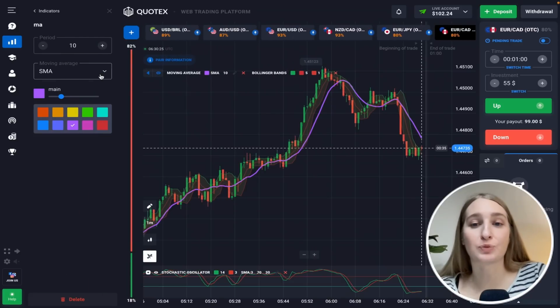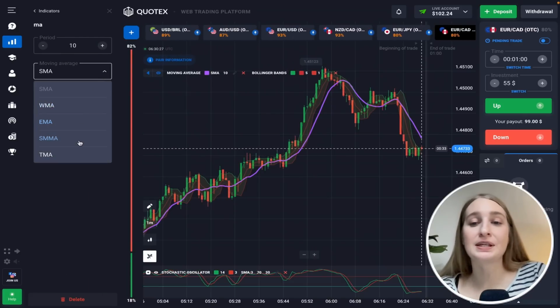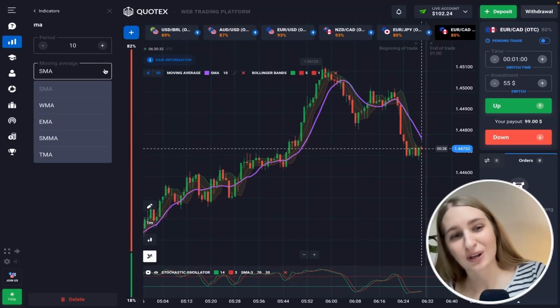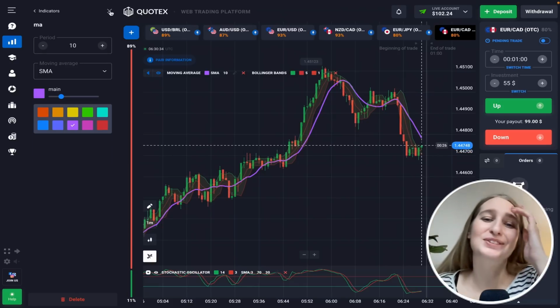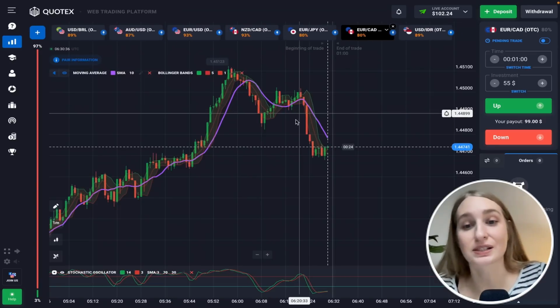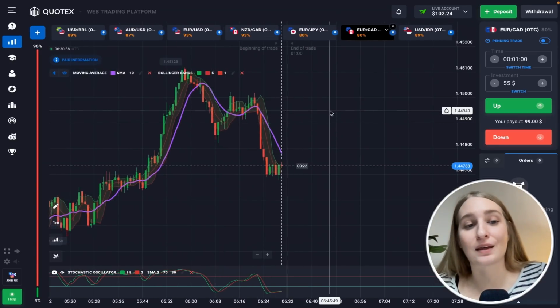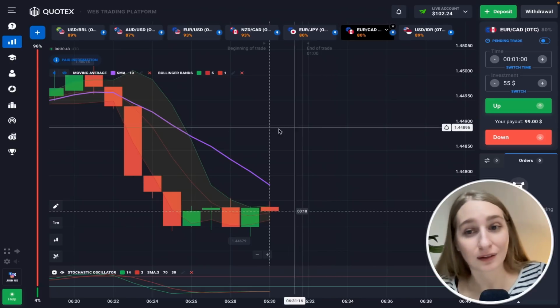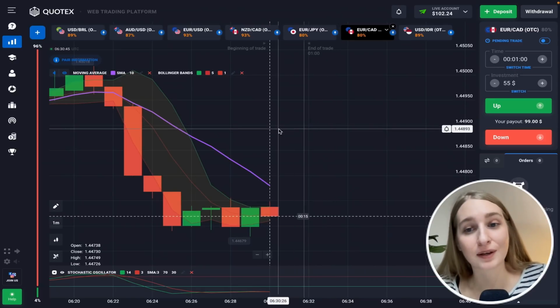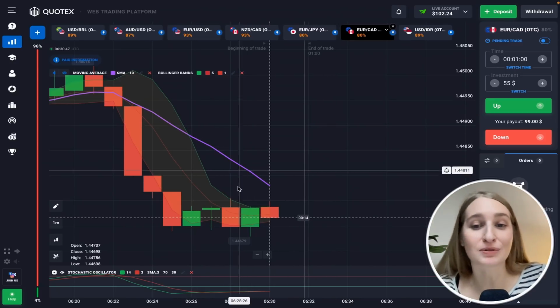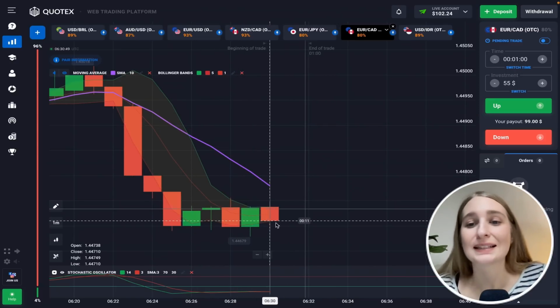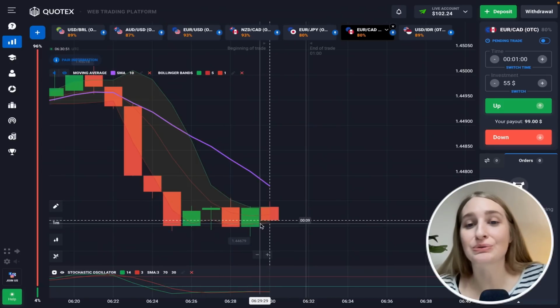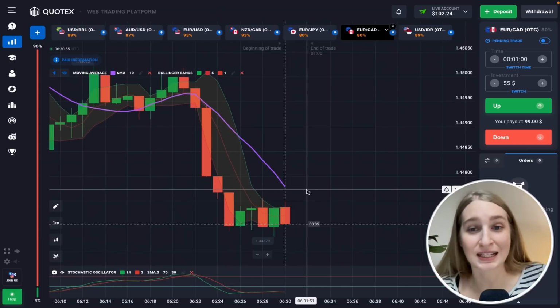As you know, if you touch this pen, we can change our moving average. And you see there are SMA, WMA and others. But as you know, I decided today to trade with default settings. Default settings is SMA. I really like this indicator because it was really useful. Why not? So in our current situation, we see that the corridor is narrowing, and yes, what can I say here?